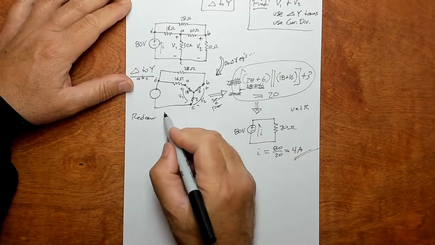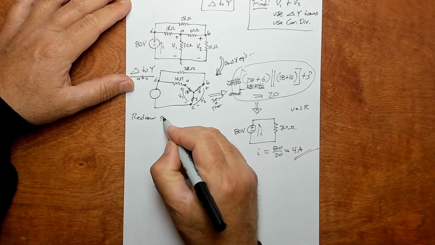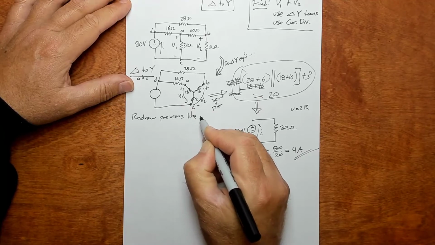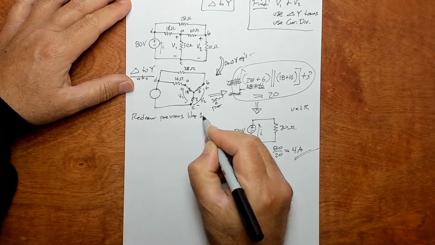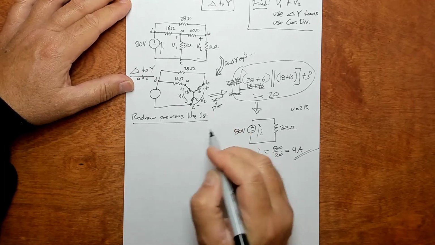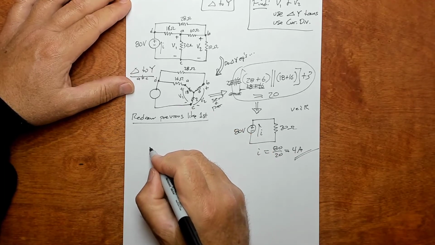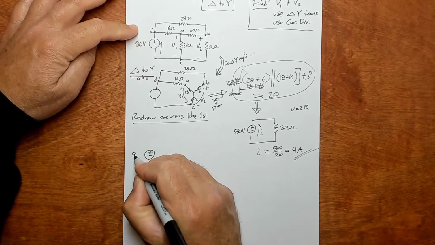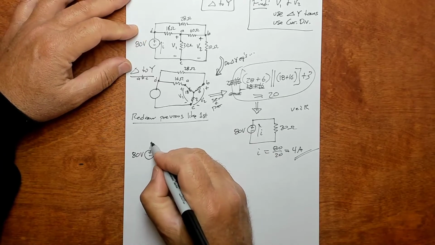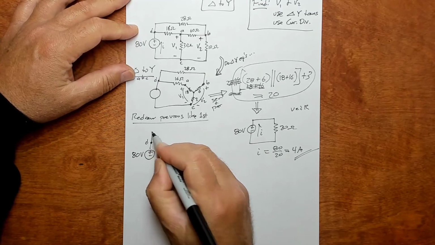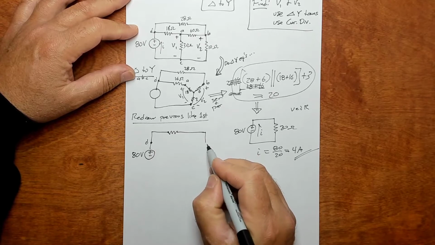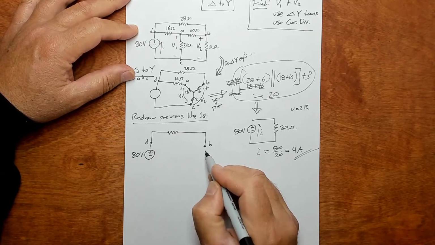So let's redraw the previous circuit to make it look like the first circuit. So I'm gonna do that. I want it to look like this guy up here. Strictly speaking, we could probably get this done without doing these redrawings, but I want to do that because I think there's some value in that.